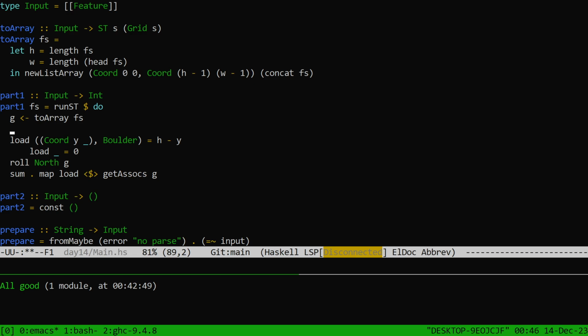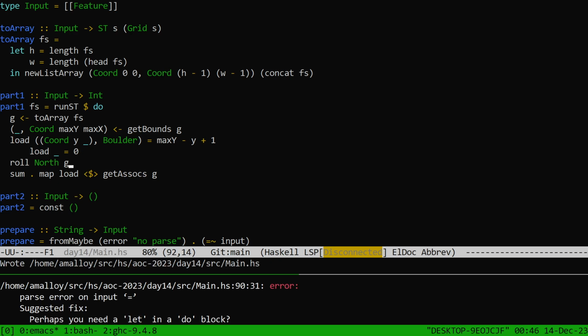I need to compute the max and min from the bounds, right? Get bounds of G. And now I can say max y minus y plus 1. Equal? Let.